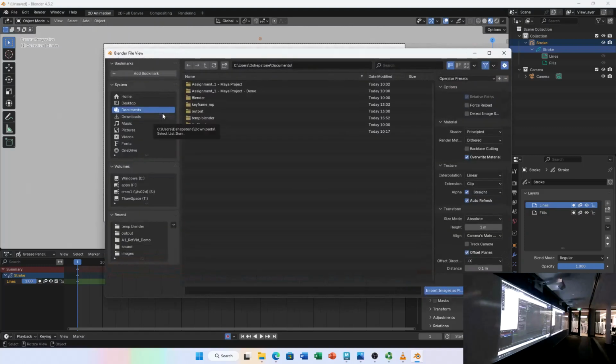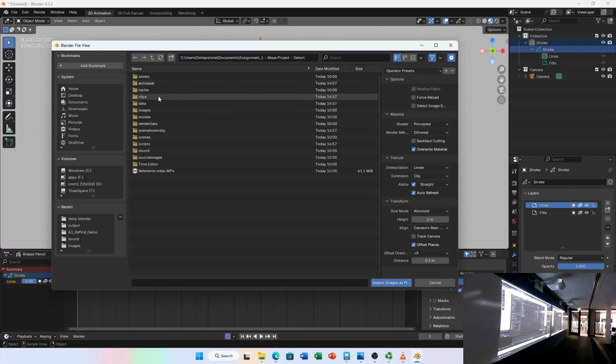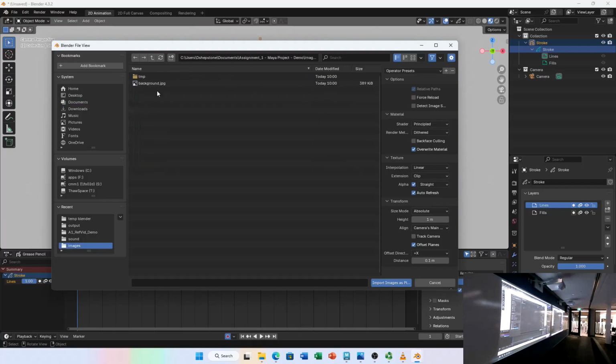I'm going to hit that, and it's going to pop me right into what I want to have on that plane. I'm going to go into my folder here, and I have some images, and I have a background image right here. You guys might not have it right now, but what you can do is open up that Maya scene and do a one-frame render of your setup, your camera. That's going to be your background plate. I like to have the character turned on because it allows me to reference the character rig as well as the set.